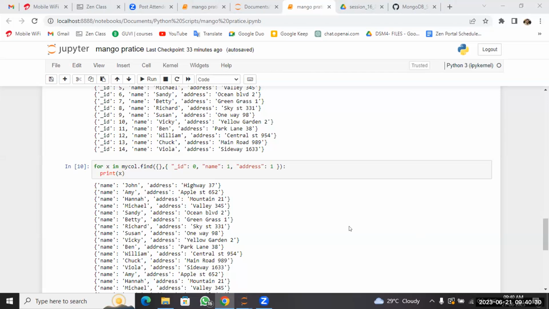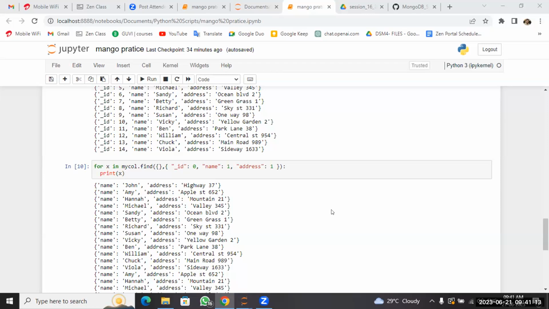Now, suppose you have name, address, age, location, so many fields in one document. You don't want to see all those details in that document, and you just want to see a specific field. Like here, I am using ID, name, and address. But here you observe one thing. For the field you want to see, you mention that field and put 1. Like here it is done in the name field, name 1. So that means for ID you don't want to see it, so that's why you're giving 0, right? But there is a catch.